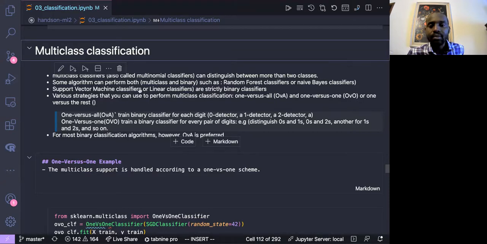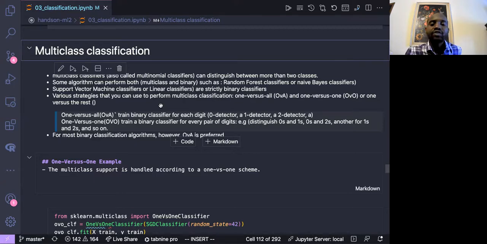But support vector classifiers or linear classifiers are strictly binary classifiers. So some algorithms are inherently multi-class and can do both, while some are only binary.